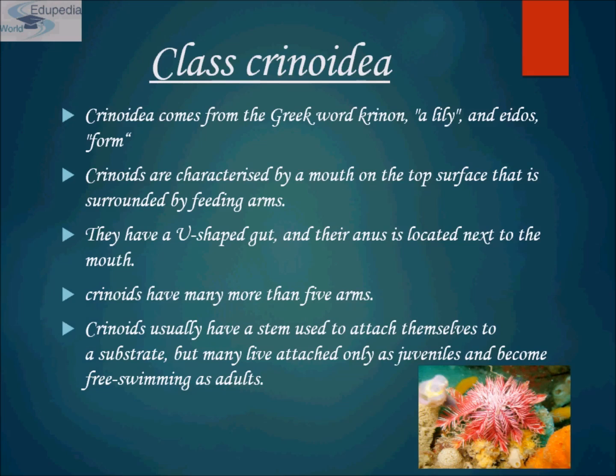A few species of stalked crinoids have survived, and scientists jokingly call them living fossils. Stalked crinoids are rare and live in water deeper than divers typically explore. The arms of feather stars are branched into numerous small structures called pinnules. Each pinnule contains numerous small tube feet, and the pinnules are covered by sticky secretions which trap food; that food is then grabbed by the tube feet, and the arm is curled inward through the animal's mouth to capture it.